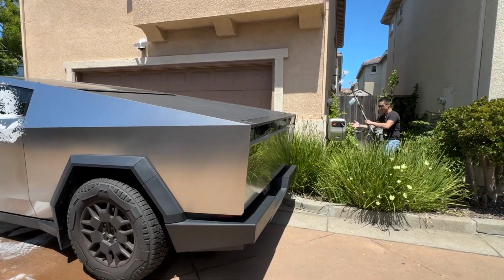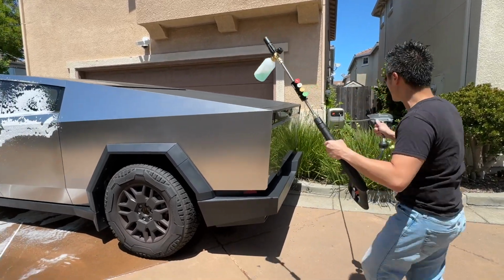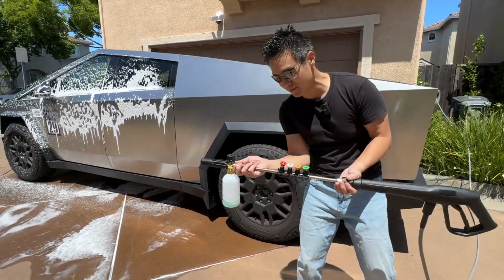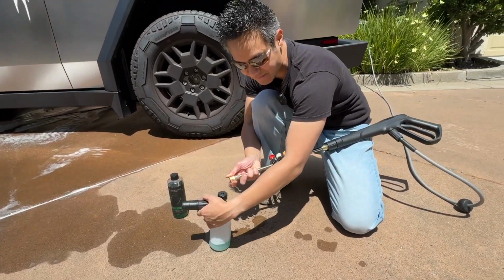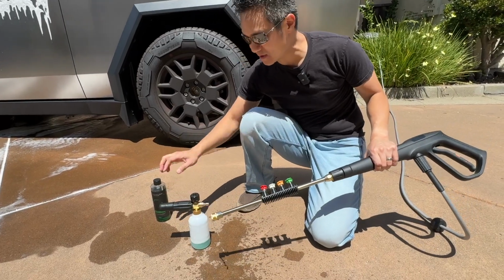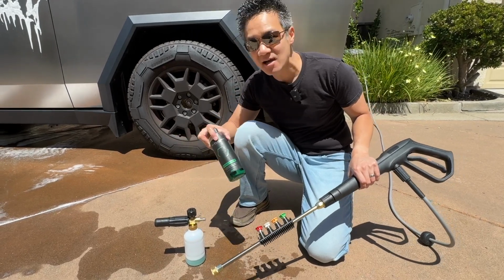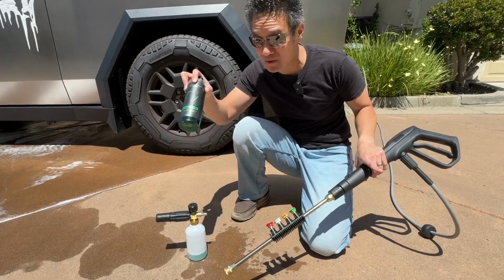And that's it. Now it's in, and if I want to use this, I pull this out, and I have this awesome high pressure foam cannon. It does come with the foam sprayer, but let me take out the foam sprayer so I can give the car a quick rinse real quick, and let me show you how easy it is. So these are all quick disconnects from the pressure washer, and it does include this foam sprayer. You will need to use any kind of soap. It doesn't have to be the Black Line Car Care, but I like this because it foams up really well, but any car washing soap can work. It doesn't need to be foam soap. It works with all soap.